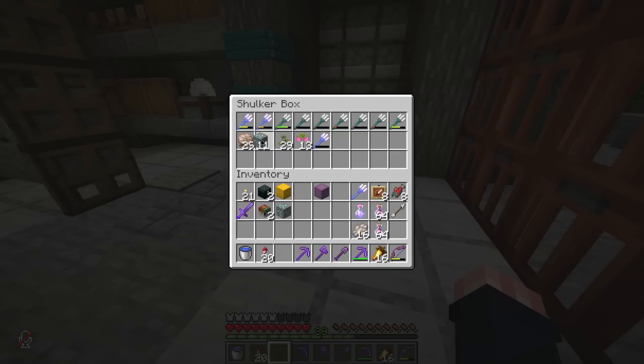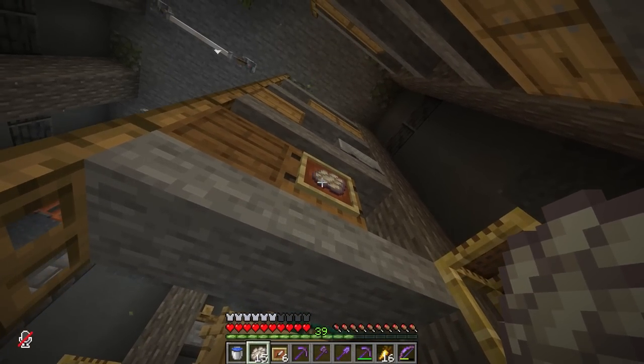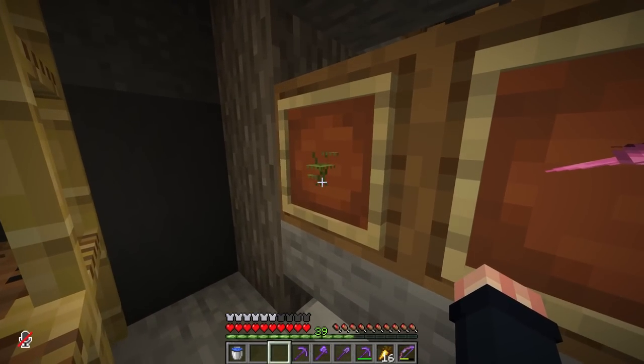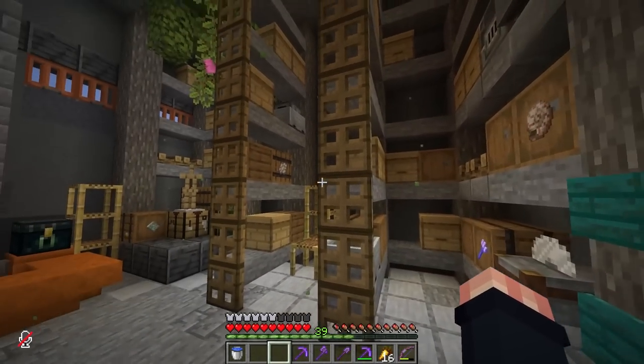So let's grab one of each for now, because I'm obviously going to put one of these on display for sale. Bonk. Tridents. Bonk. Phantom membranes. Bonk. Nautilus shells. Bonk. Diamond stone ores. Bonk. And bonk. Small drip leaf and spore blossoms. And there we go. That's pretty much the first set of items on display in our shop.